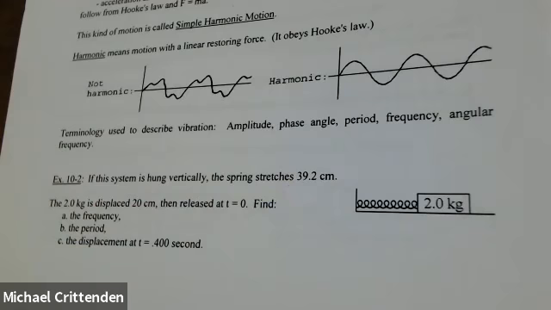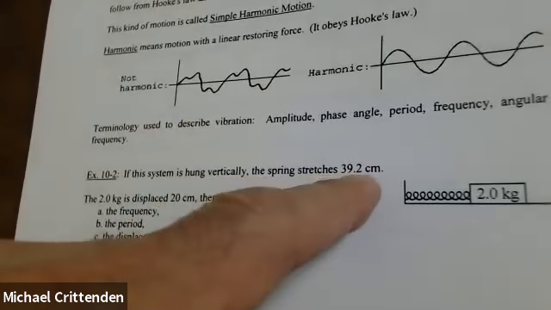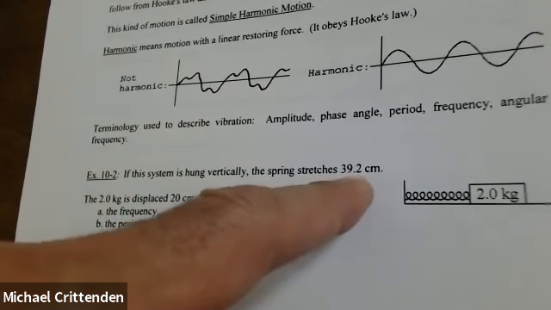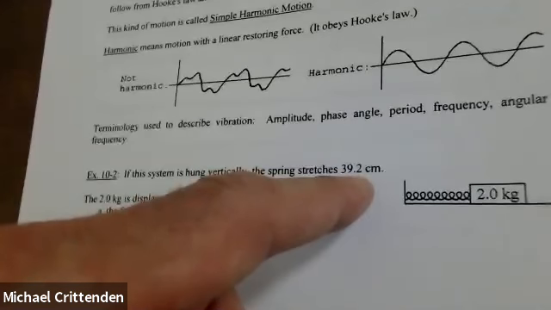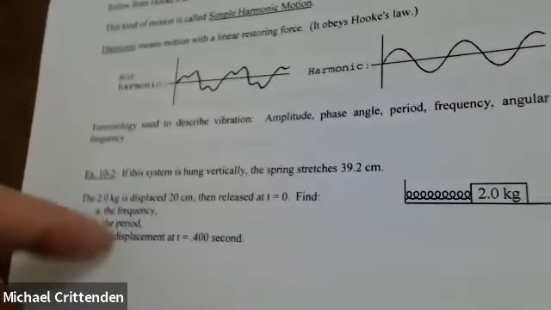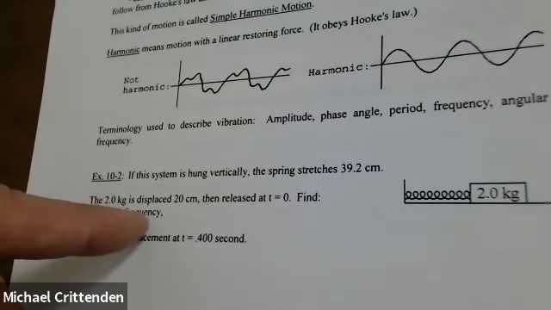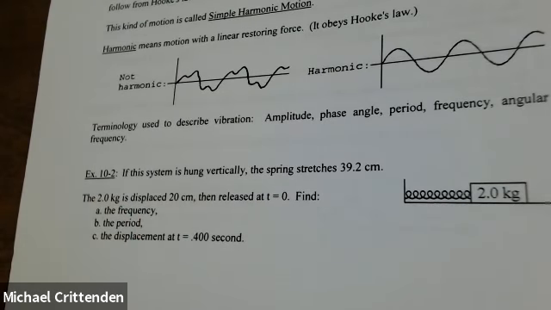If you take the thing and you turn it sideways so that the weight of the thing stretches the spring out, it tells you that that's going to stretch the spring by 39.2 centimeters. So that tells us, if this much weight stretches it that far, we can use Hooke's law to get the spring constant. Once you know the spring constant, if we were given the mass, we can get the frequency from the square root of k over m. So that's the strategy for part A, at least.